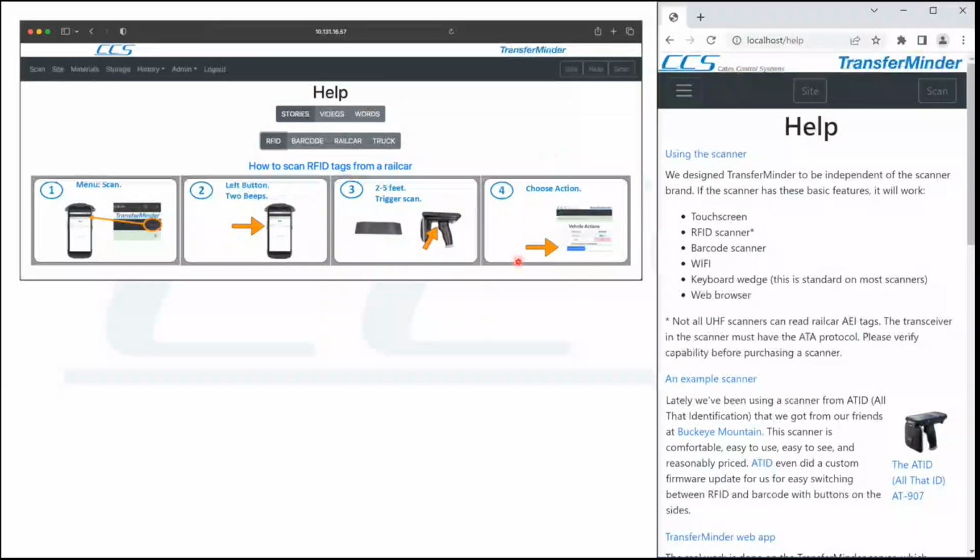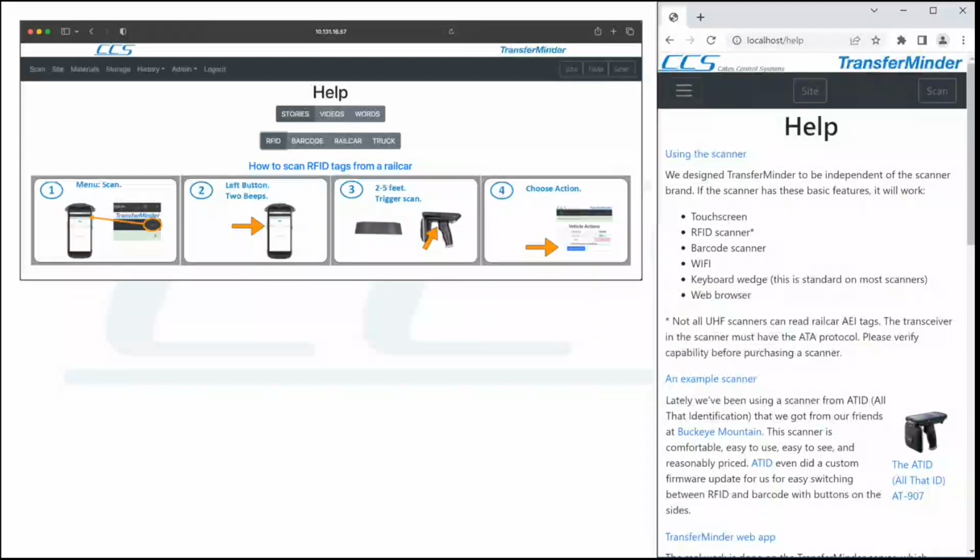And then we mentioned our storyboards. The storyboards are built right into the application. If I want to know how to use the system, I'll go right into the help, and I can look at stories, and we have a few stories here that can help us to learn about the system. And you might be thinking, well, I really did like the manual way of things. Well, there's also the words, traditional text format, and then there's also videos.